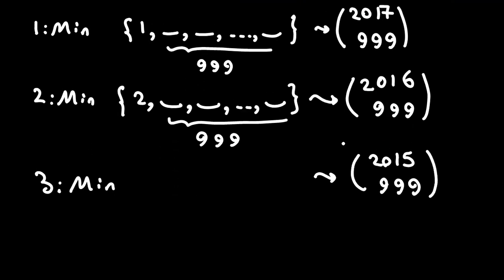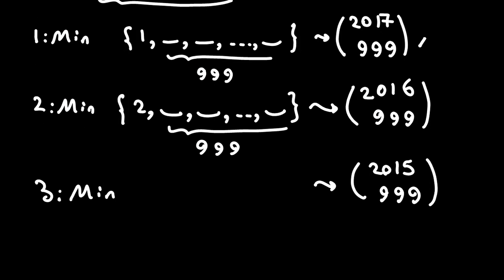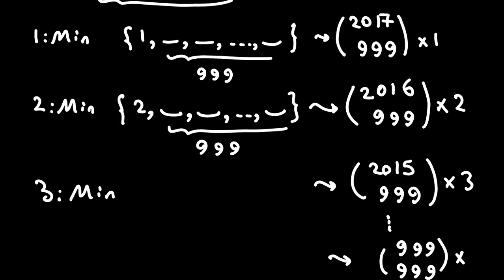Okay. And because we have these number of 1s, you should multiply by 1. We want to add the numbers and then at the end, divide by the number of subsets we wrote to find the mean or expected value. Multiply it by 2, you multiply it by 3. And the last one you want to calculate will be 999 choose 999. You should see what you multiply by. What is minimum here? Let me tell you a trick. Here it is 1, 2, 3. They will increase by 1 each step. 2017, 2016, 2015. They will decrease by 1 in each step. So decrease by 1, increase by 1. So the sum of them is constant.